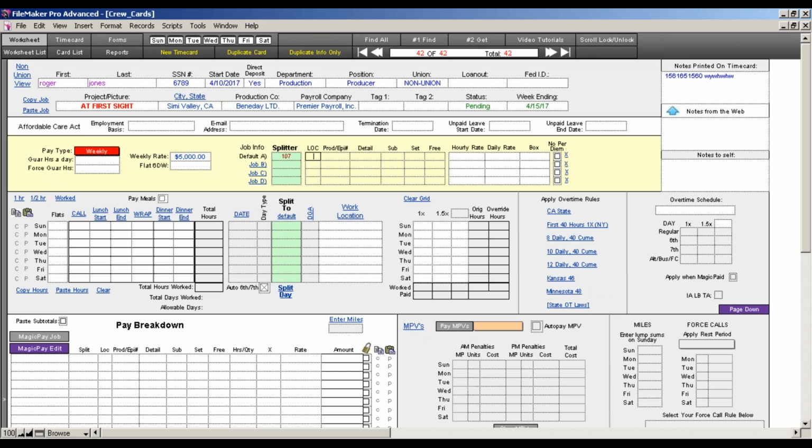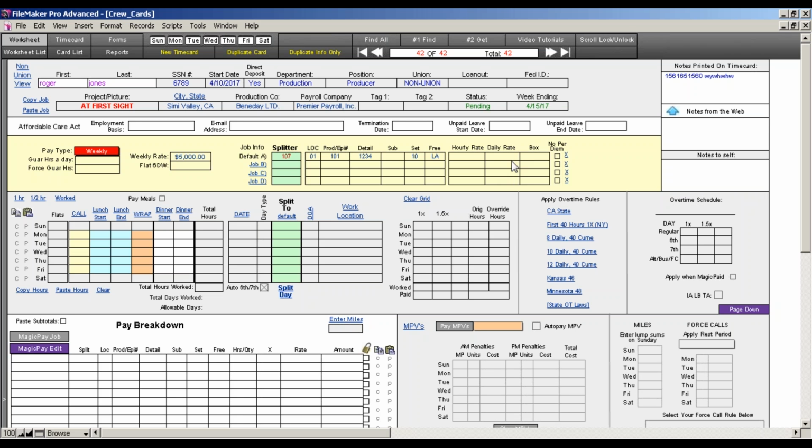So now I can type in whatever I want. I can leave the location blank if I don't want it. Again, if you're a feature, you may just want to blank that out. It's up to you. But yeah, you can put whatever you want in here. You know, 101, if you're doing episodic, detail, put in your 4-digit detail. Sub account, if you're doing sub accounts. If you're not, just leave it blank. Set account, if maybe you're breaking things by sets. Or free field. Free field, of course, can be used for lots of things, including tax incentives. So maybe you want to say it's an LA tax incentive, and you type that information in there.